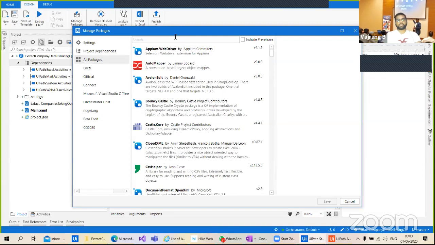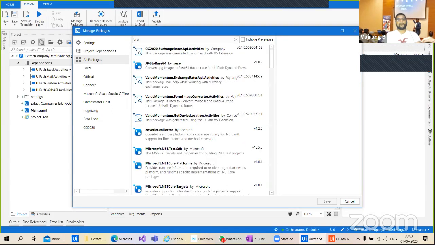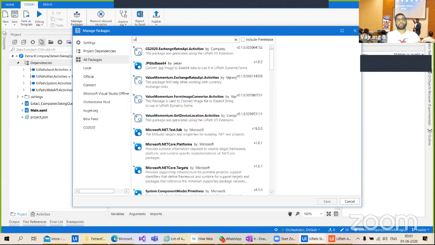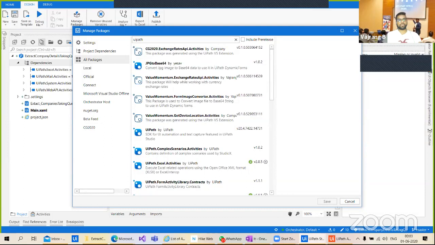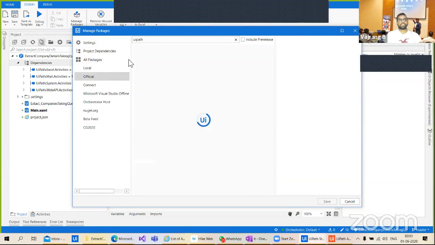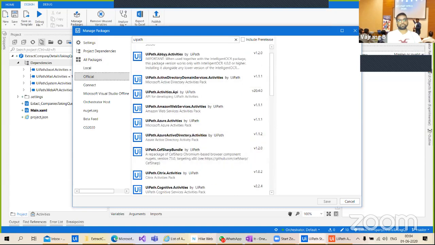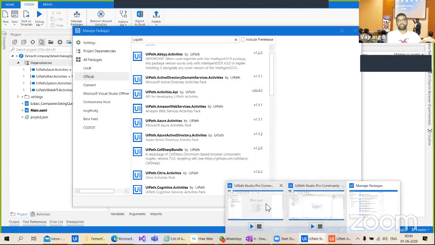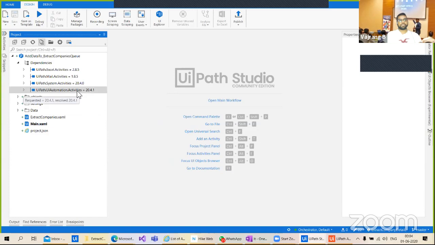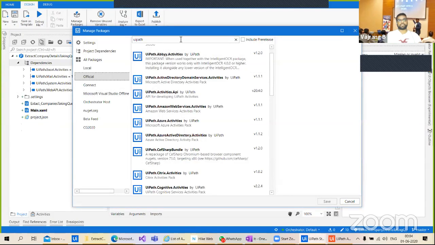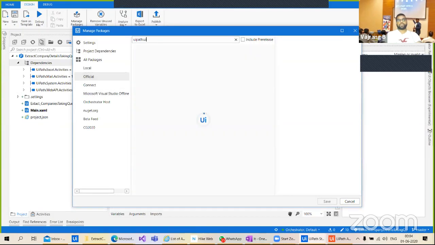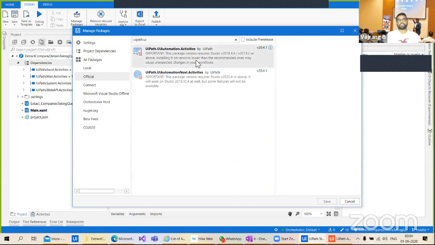Let's see how we can avoid UI. So here what we do have is the official release, UiPath activities. We do have UiPath UI automation activities.